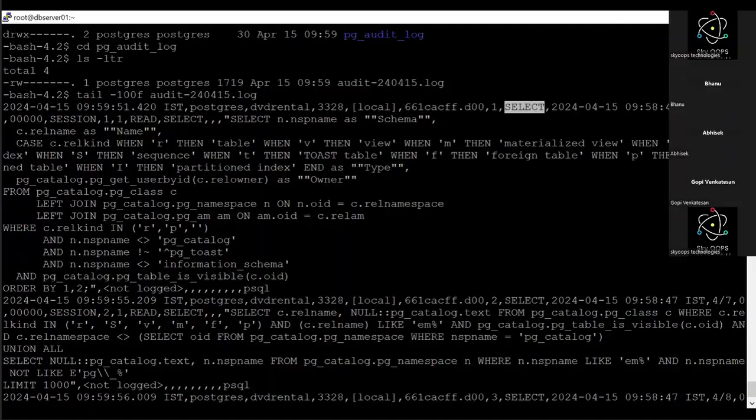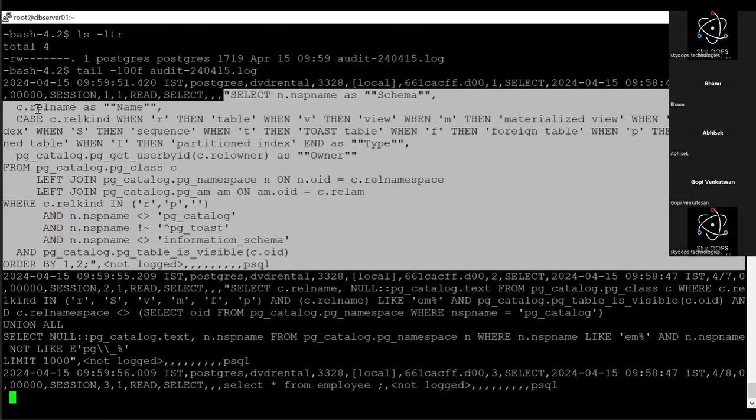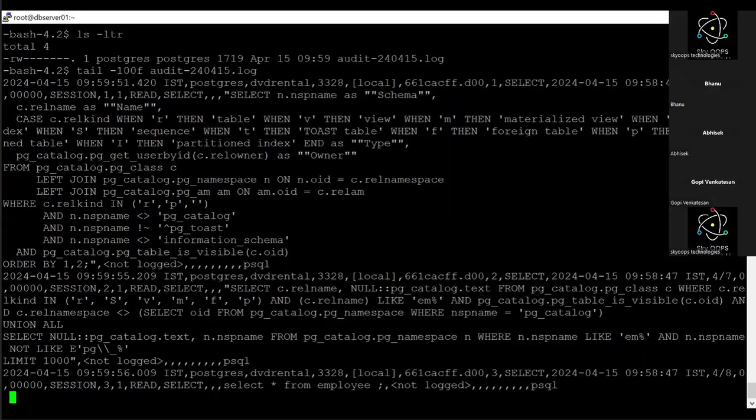And this is the SQL statement whatever I have fired, with the timings. And it is telling that this is a read operation, a select statement. So auditing has some extra information when compared with logging.